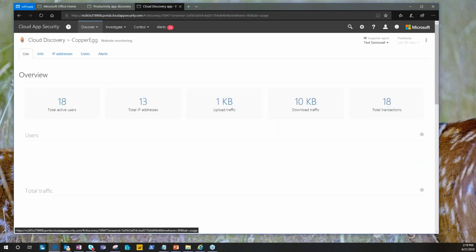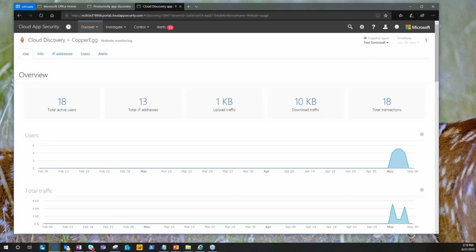So I click on the name, right? And I find I've got 18 active users. Why? Is this an infection? Is it malware masked as something else, right? Where is it, right? So the users will populate here in just a moment. Again, there's a lot of data to parse through. And then I know I've got it on 13 different IP addresses, right? There's not much traffic going up. So, okay, I'm somewhat satisfied on that, but let's go ahead and look at it still, even on that.